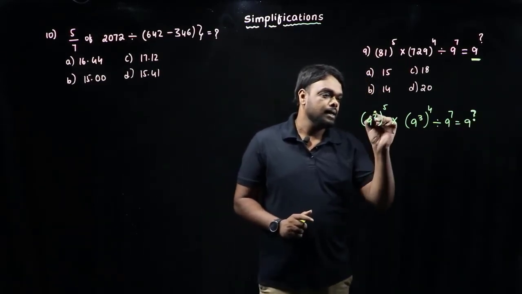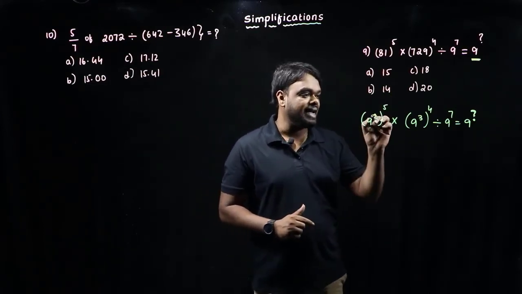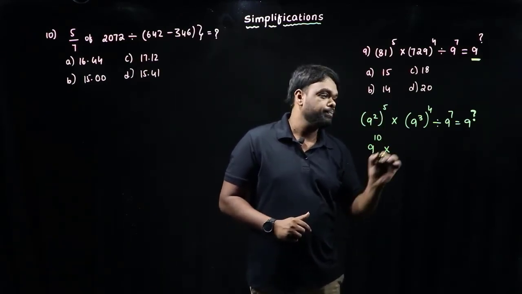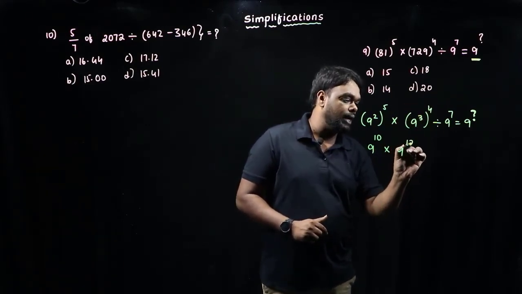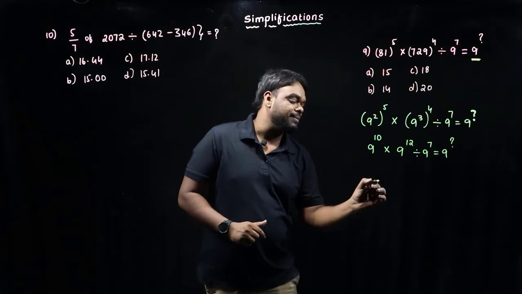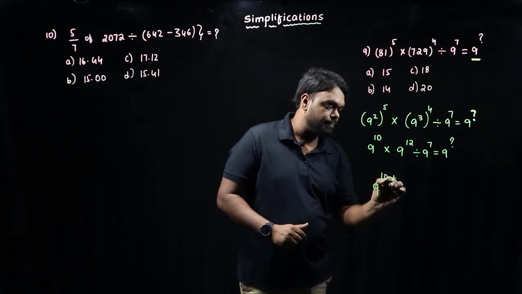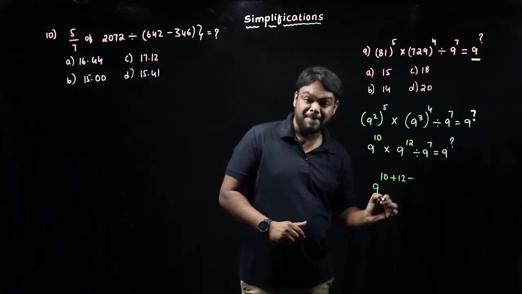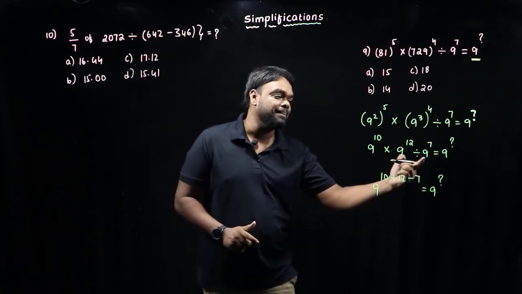And let us convert this. So a power m whole power n is a power m into n. So that is 9 power 2 whole power 5 is 9 power 2 into 5, which is 10, into this one, 9 power 3 whole power 4, 3 into 4, 12, divided by 9 power 7 equal to 9 power question mark. And the final step we have 9 power. Here all the bases are same. m into n, that is 10 plus 12, divided by, divided means that becomes minus. What is the power? 7. This equals 9 power question mark because all the bases are same.